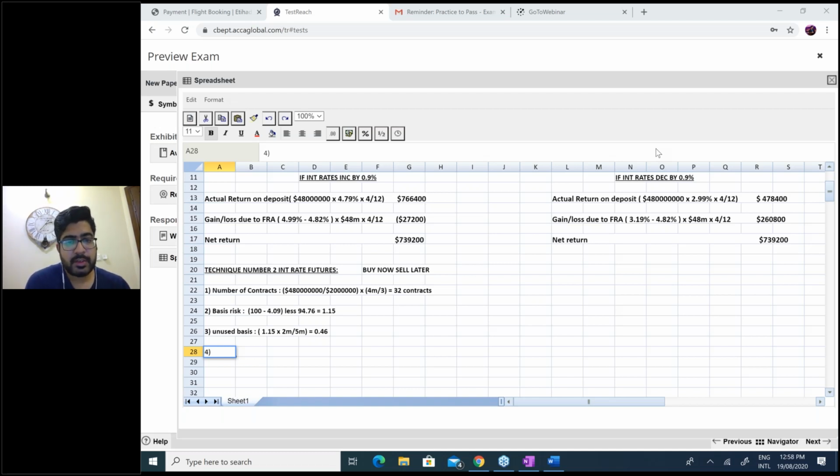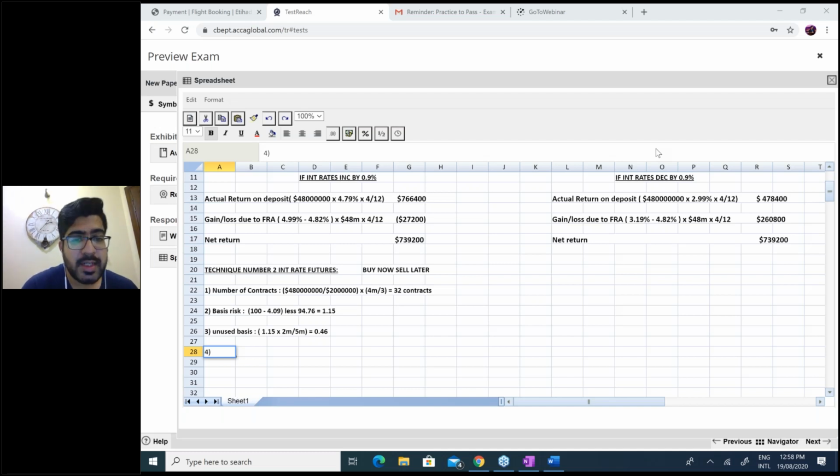Okay, I'm just repeating this 2 and 5 again. So it's basis risk 1.15 into extra months over total months. How do we get extra months? Today's date is 1st November. We plan to borrow a deposit on 1st Feb. If we plan to borrow a deposit on 1st Feb, we needed a future of 1st Feb, but we took it for 30th March, always 30th. So you needed to borrow a deposit for 1st Feb, but you took it for 30th March. It's 2 extra months. 1st Feb to 30th March, 2 extra months.